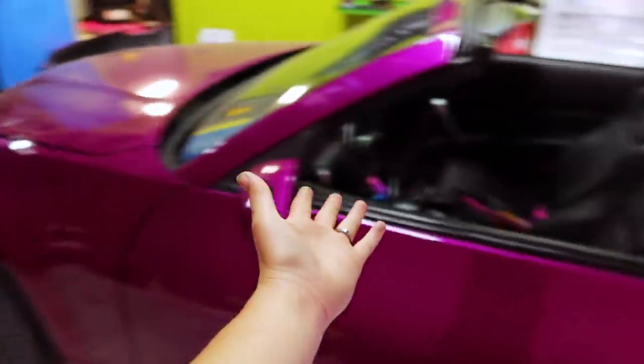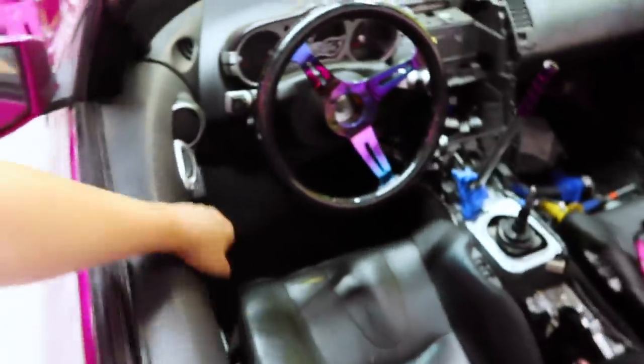No comment really. Back to the Vert 350Z thing. So, let me show you where we already got the lines set up.